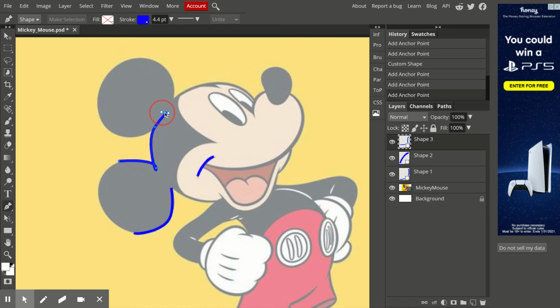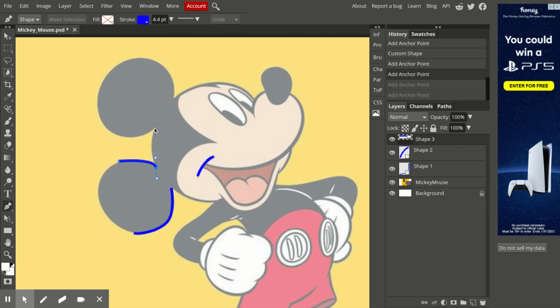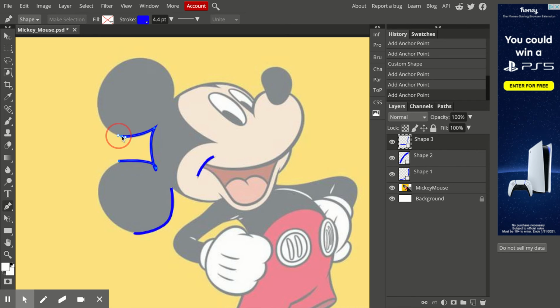I want you to remember you need to turn your handle around. So I'm going to get that in the spot right there. And then before I let go, I'm going to hold down Option and turn the direction around. That's this handle. Turn the direction around so that when I do the next spot, it goes in the correct direction. So remember to do those things.